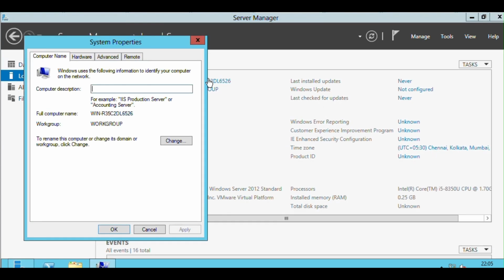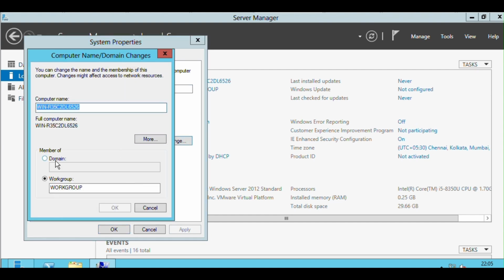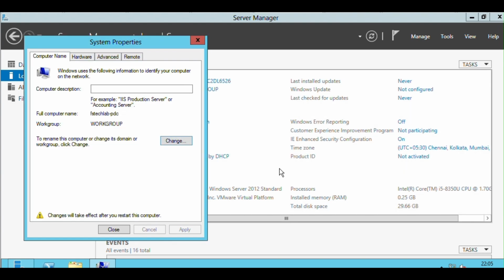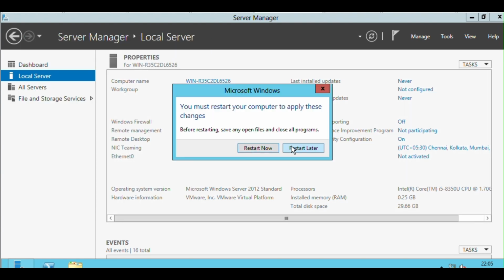Click on Computer Name and click Change. Type in the hostname decided earlier and click OK. Click OK again. Click Close and select Restart Later.